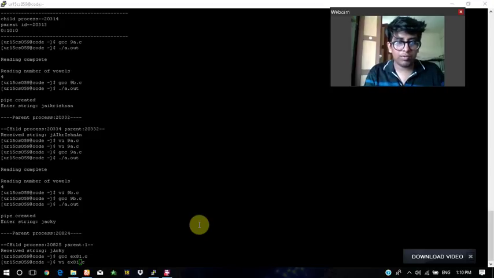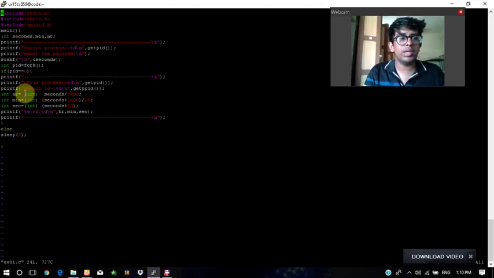For that, the first part of the coding is this, where we have the required header files and integer variables declared, which are seconds, minute, and hour, where we'll print the parent process and get the process ID by using this system call. After that, we'll ask the user to enter the seconds. Then the seconds are scanned here.